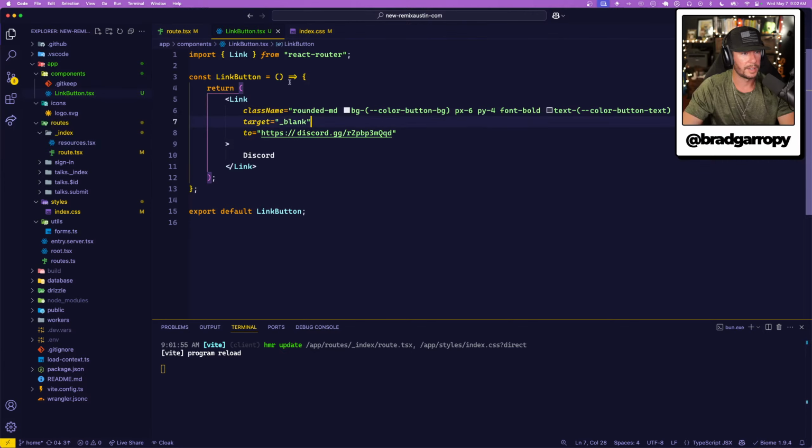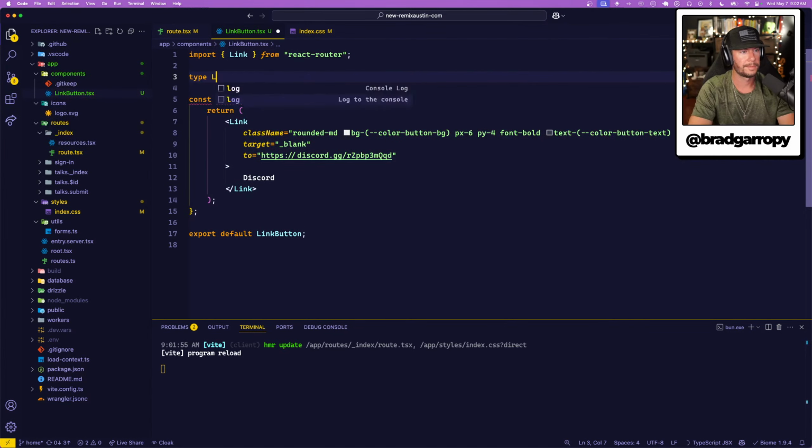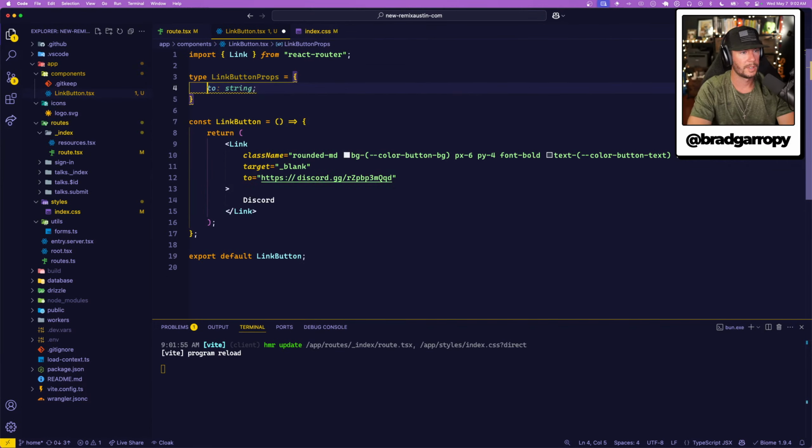Import from React Router, there. And so it takes what? Yeah, we'll just structure it here to text. This is an FC, link, button, props.